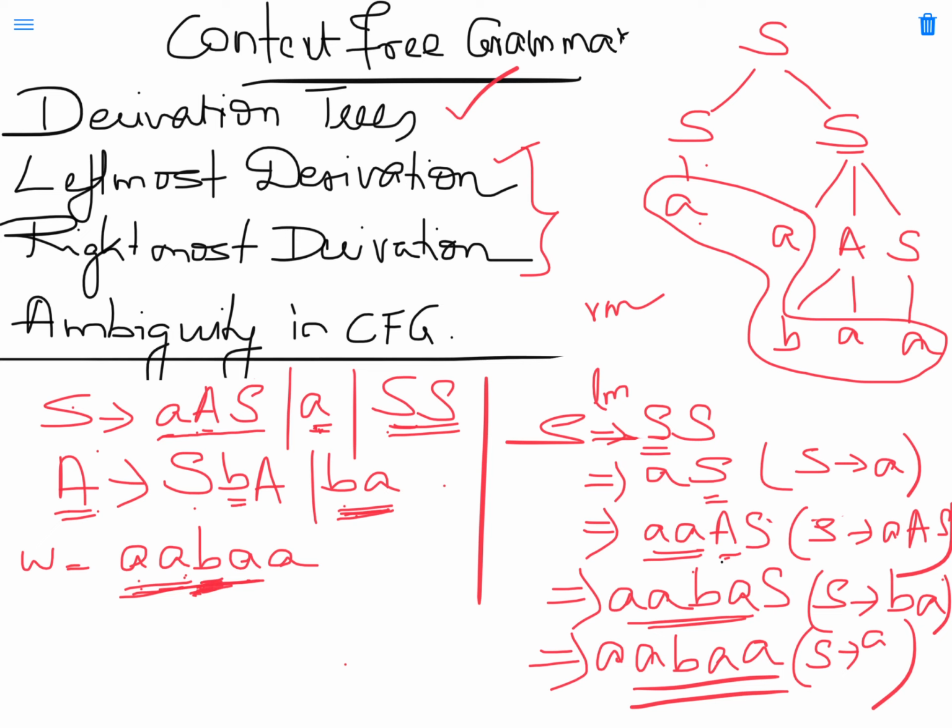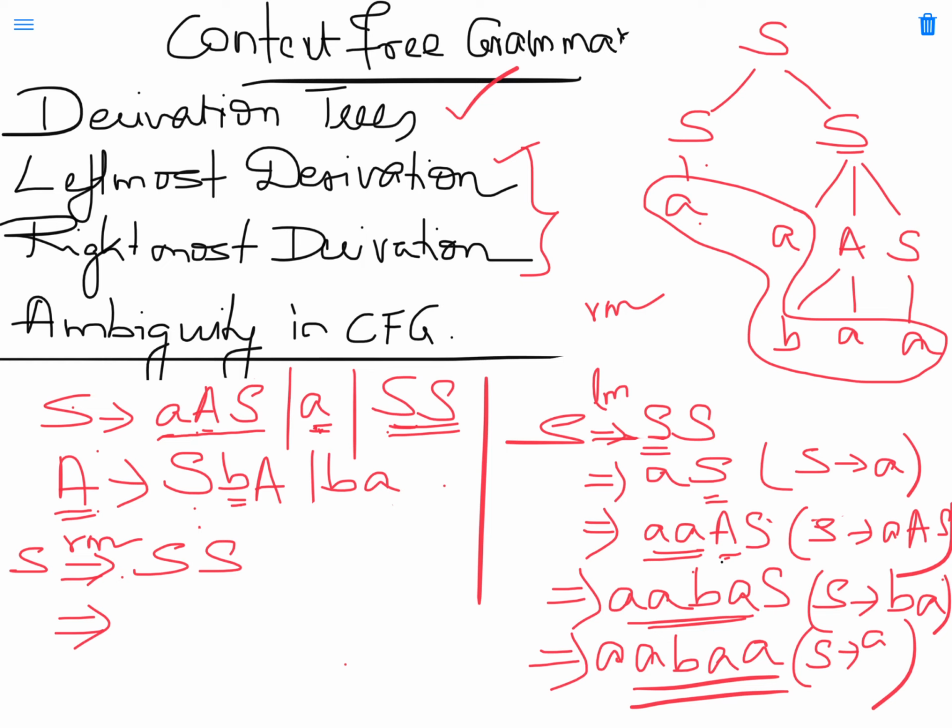The derivation that we have taken is the leftmost derivation. So what is the difference with the rightmost derivation? Only the way of expanding the non-terminal is different. We can see this with this example itself. If I am taking rightmost derivation, I am starting with SS. So which non-terminal will be expanded here? On the right-hand side, two non-terminals are there.